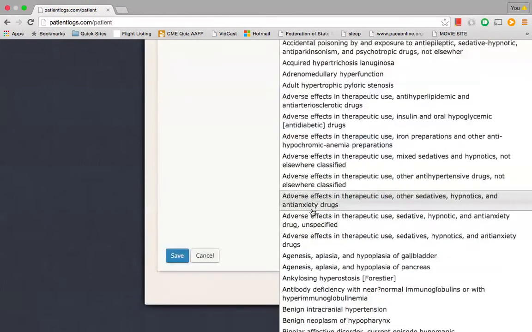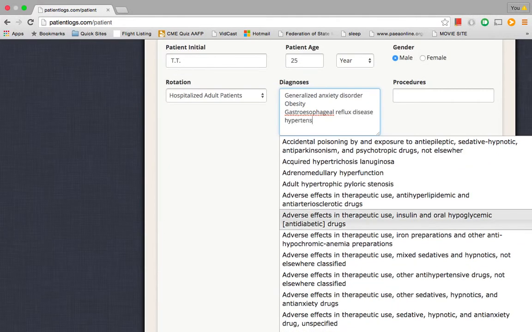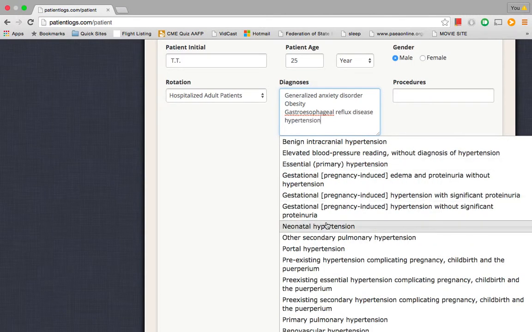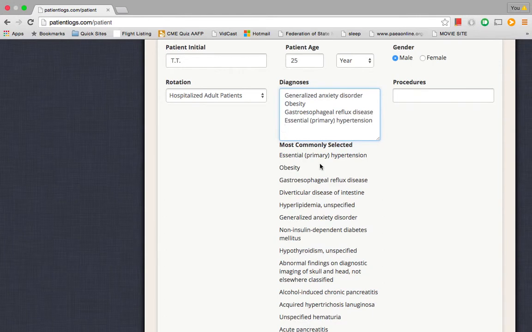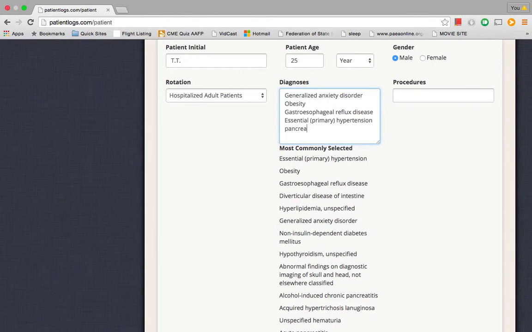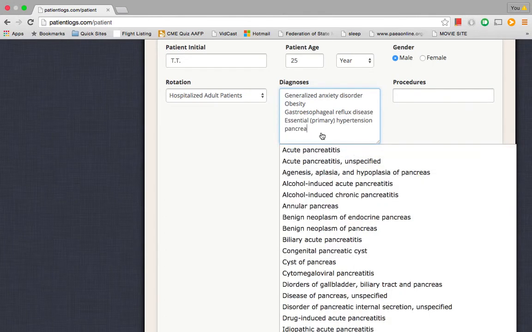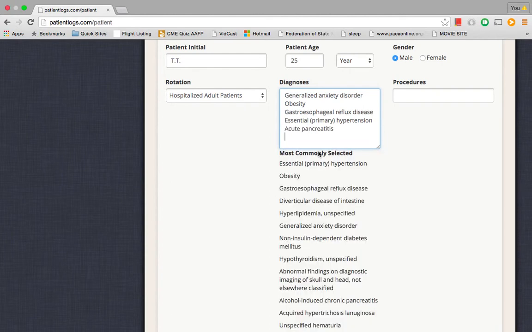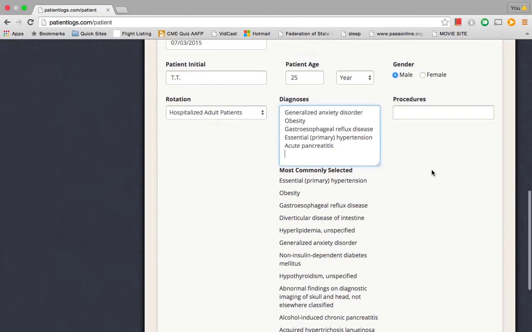And this is based on ICD-10 diagnoses. I just put that ICD-10 in because everything's going to be changed to ICD-10 really soon, and I don't want any of us to be behind. So let's say we picked hypertension, and then we just pick benign essential hypertension. Say we want pancreatitis, and if you click that, it shows you the ICD-10 diagnoses for pancreatitis. And you can add as many diseases as you want. So primary diseases, secondary diseases, and all that stuff.